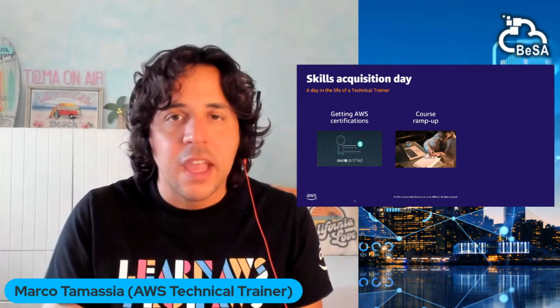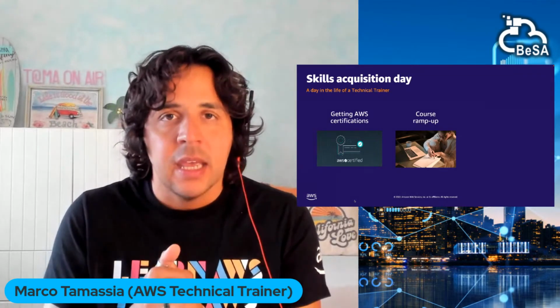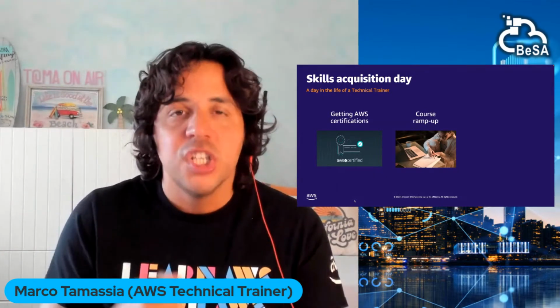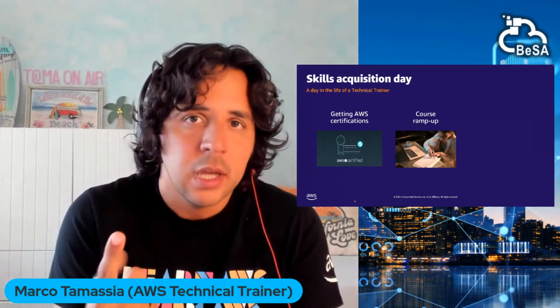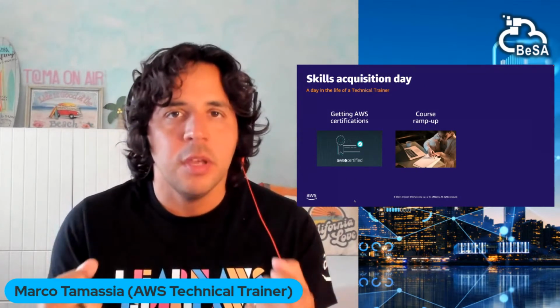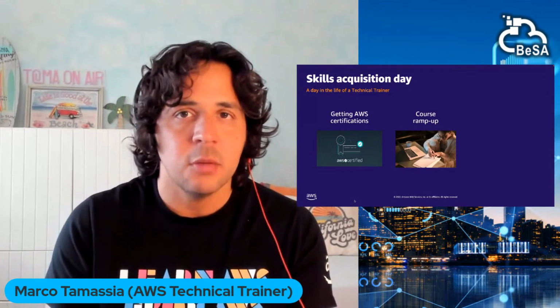But before saying to our manager, I'm ready to deliver this training, we usually spend time on preparing demos. We talk to other colleagues and ask them directly through meetings for suggestions. If you are not 100% confident in the delivery, we shadow trainings. Usually once is enough. And then once we find ourselves ready to teach, we just communicate it to the management and we say, now we are ready to deliver this training.